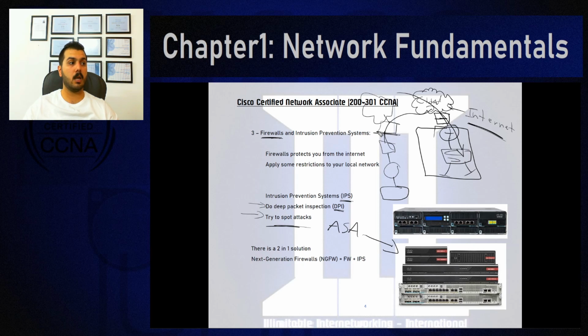This one does not protect you as much as a firewall, but it will detect the attacks that happen to you, and even if nothing harmful is happening to your network, its other function is to do a deep packet inspection, so that it will tell you about every packet going from or to your network. What is a packet? The term packet will be discussed later.